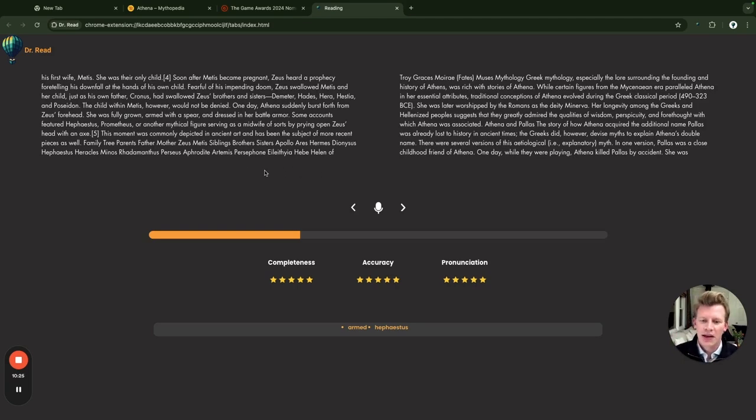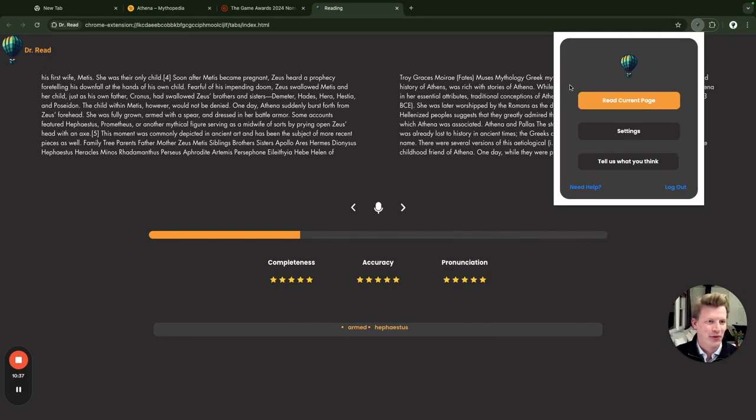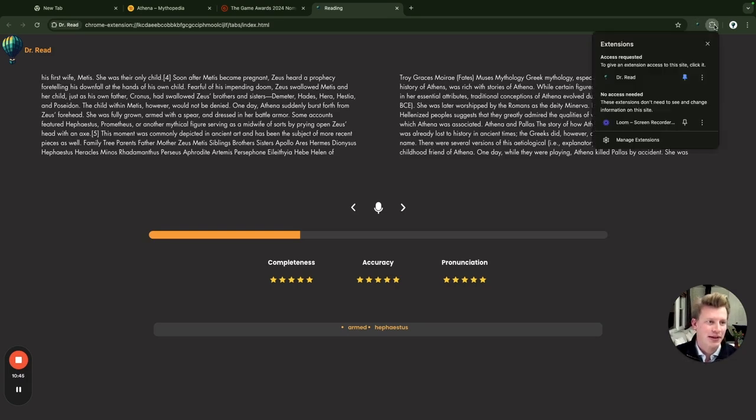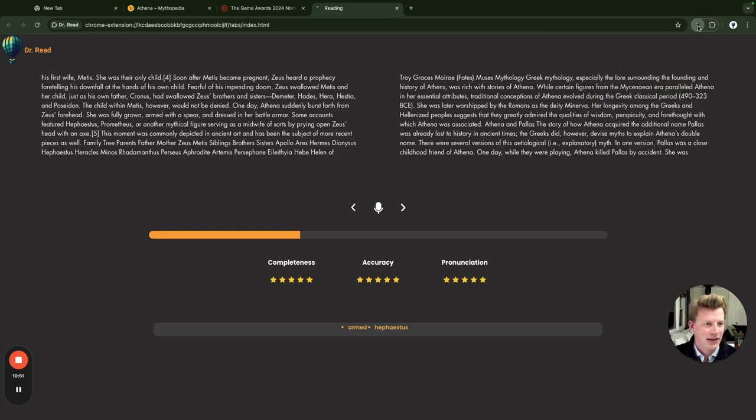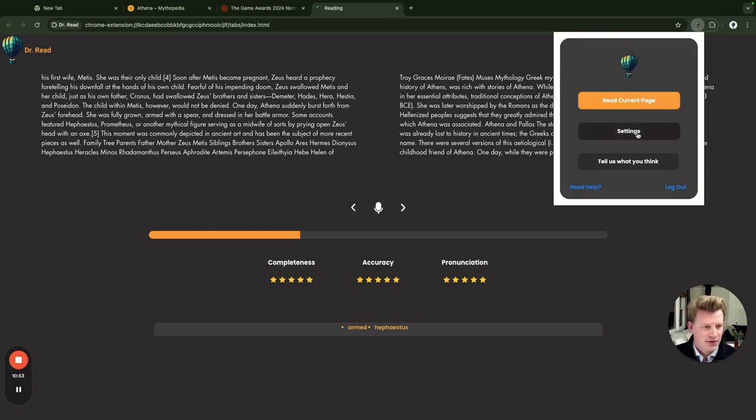Okay, so now, while we've already covered a lot of features here, I do want to show you really quickly how you can customize this whole layout. So let's say you don't like the dark mode. I'm personally a big fan of the dark mode, but I know a lot of people are not. So what we can do here is click on our little balloon Chrome extension. That's if you have pinned it. If you haven't pinned it, you need to go in here and then press it. But let's assume you have pinned it. Then we're just gonna click on the little balloon and go to settings.